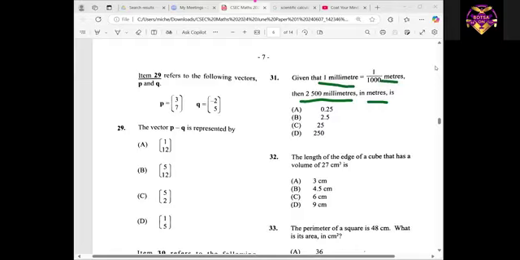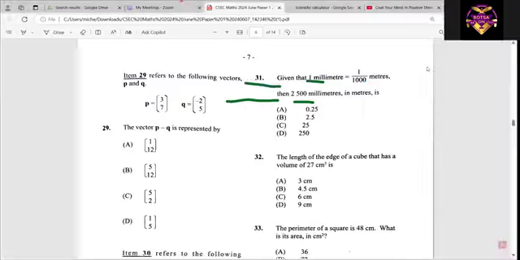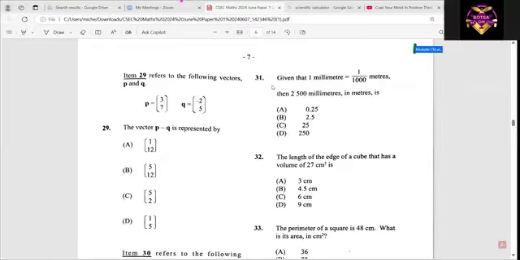Right now I need space. So I think I made some space here. Okay, better. So using this formula, all you have to do is just think. Sometimes it's just a little bit of thinking you need to apply. Since 1 mm equals 1/1,000 meters, and they give us this.